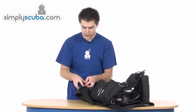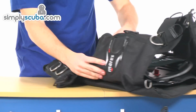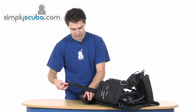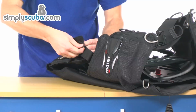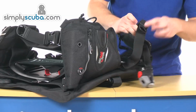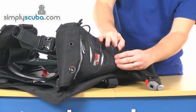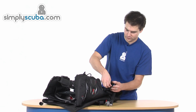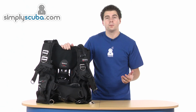And then you've just got the shoulder straps. So undo them. Put it back through the loop on the vest. And then back through the buckle. And finally, on the other side. Through the loop, back through the buckle. So this is how you remove and refit the vest section of the Mares Hybrid Protec.